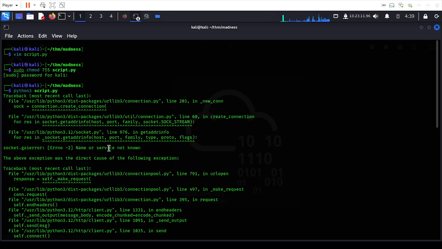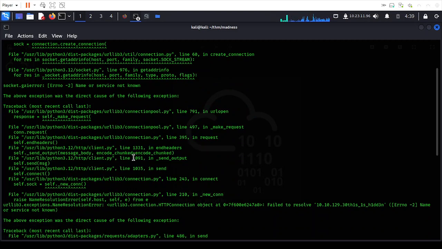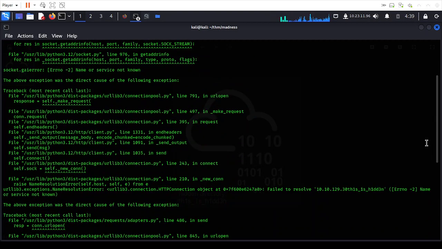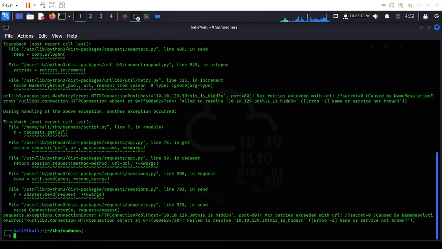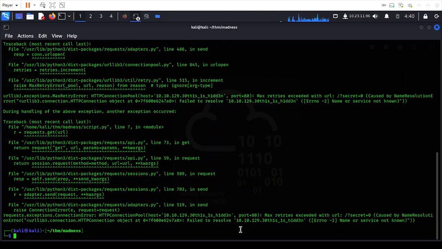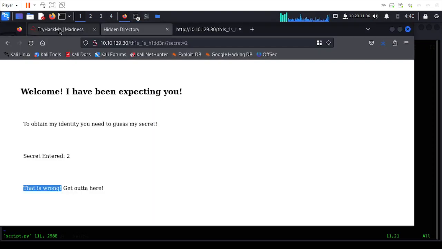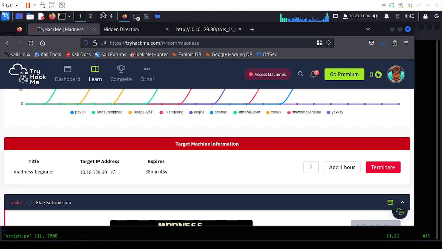Okay, what could be the issue? The error isn't quite clear, but let's get back to Vim and see. Okay, so let me just get back to it and see. So here we're importing the request, that's okay. Let's confirm that that is the IP address, which I guess is just correct.